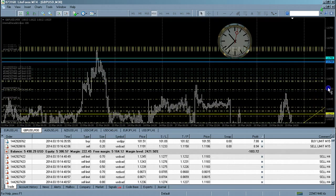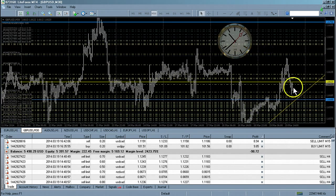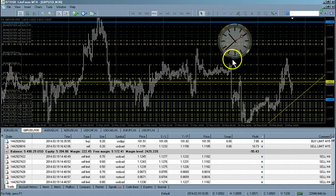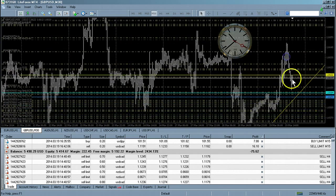See here, it's British pound, right? Now British pound I think is going up in the end, right? But they have to come down and get some orders off of this top bottom. Okay, here's a nice clustered top bottom. This is a 30-minute chart, so that's a 2-hour top bottom zone. But see how they didn't. You had to buy at the market.